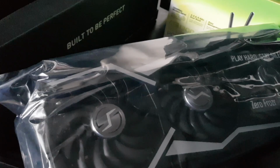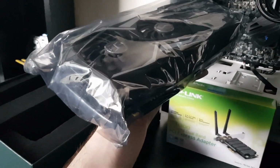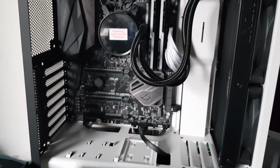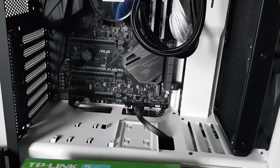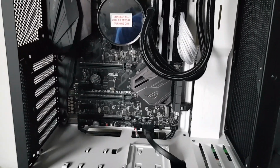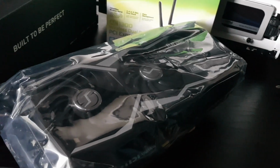So I'm going to get to work installing this, and hope it doesn't snap my case in half, because it's a pretty heavy card. It's a very big card, as you can see there. So yeah, I'm probably going to have to shift some things around to get it to fit, because I think it might just clash with the pipes from the radiator. But yeah, I'm going to get on this, and I'll be back in a second.